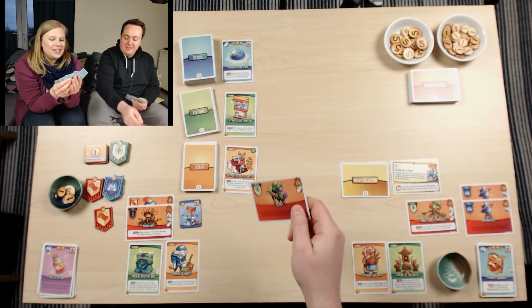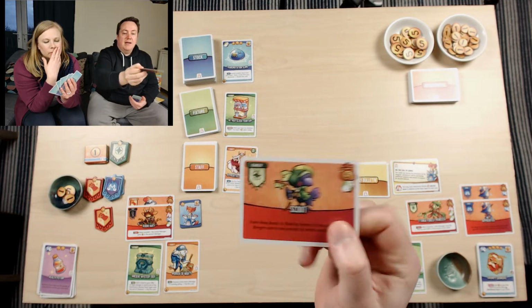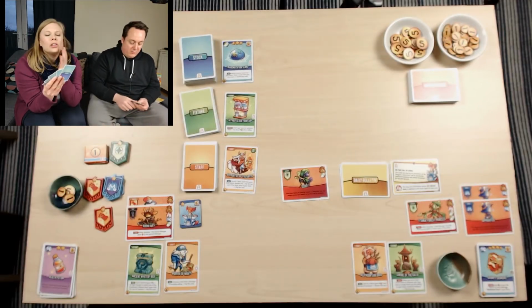So the scout is basically the apprentice for the rangers. Green stuff. Just wants green and red because it's the call to arms, and it's worth 5 coin. So, I mean, you may as well try and get it. You know, there's no reason not to.